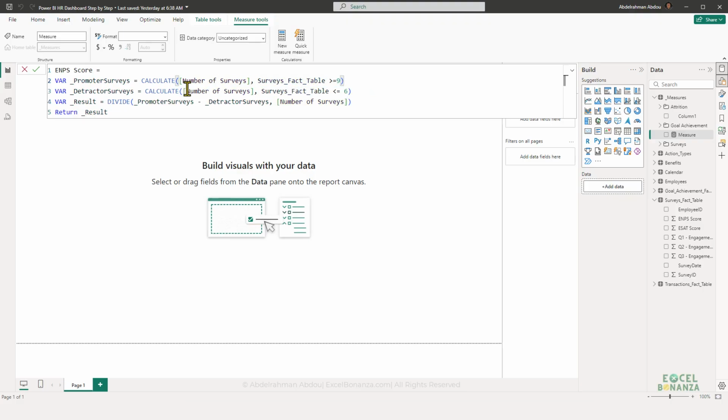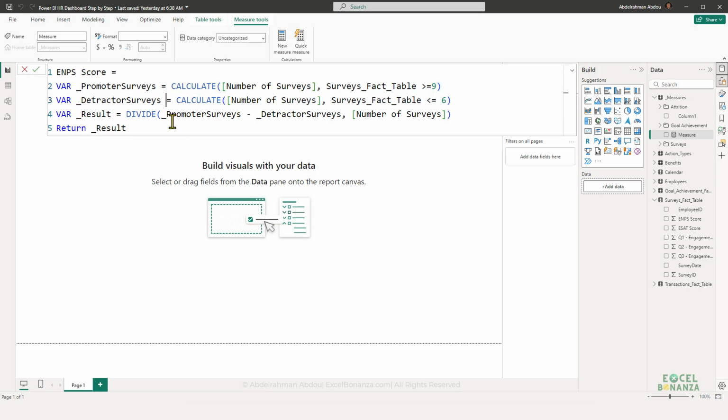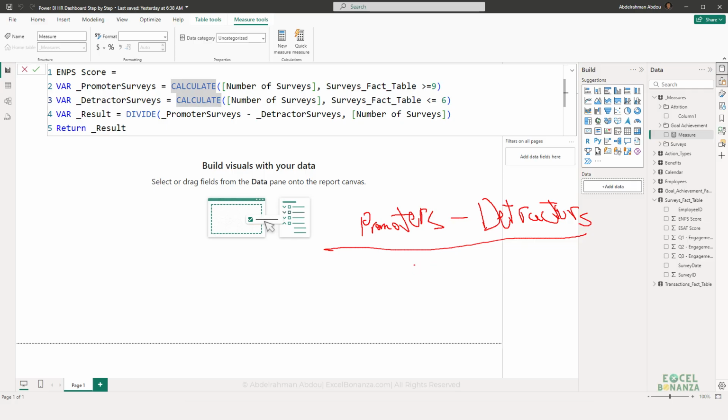All right, so this measure basically first checks for promoter surveys. The formula to calculate eNPS is promoters minus detractors, divided by number of surveys. So this is the formula to calculate NPS, right?